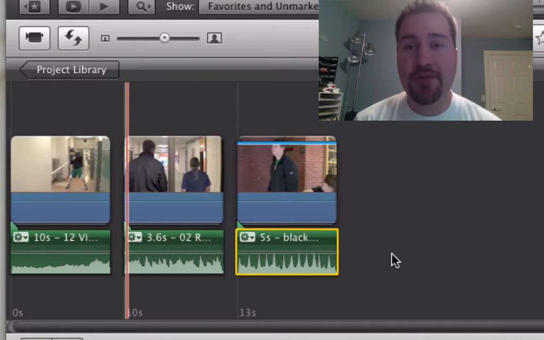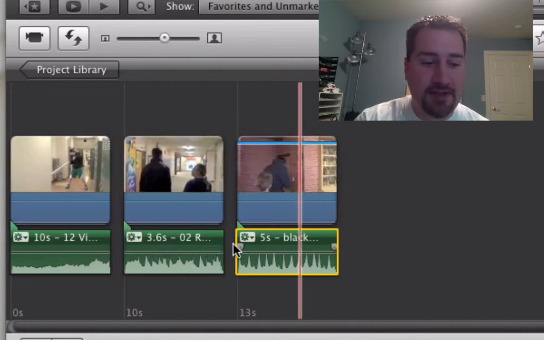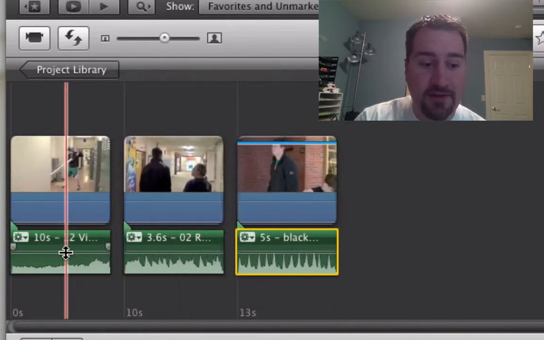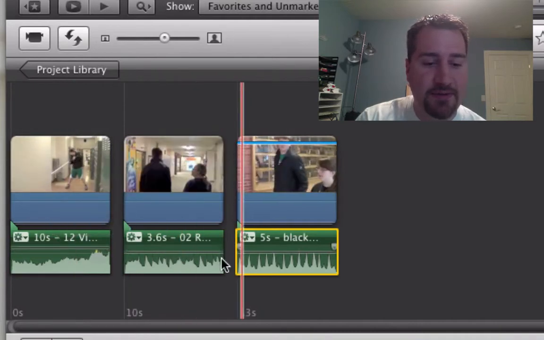So to do this, your video and your audio need to be 2 separate things, which means you'll be detaching your audio if you're using audio from the clip itself, or you'll just be using music clips. So I've selected 3 music clips here. First things first, I need to adjust the volume of all of these. The volume on the first one is a little quiet, so I'm going to raise that to be the same as the other tunes here.